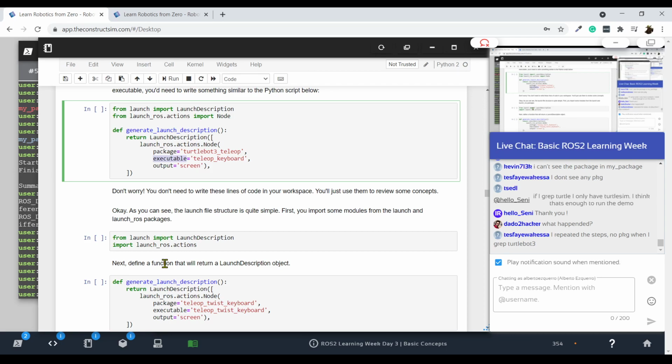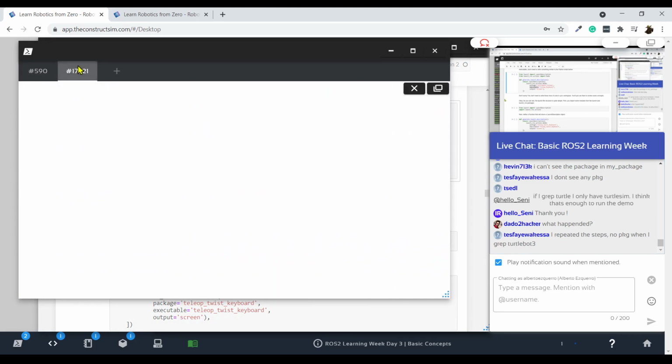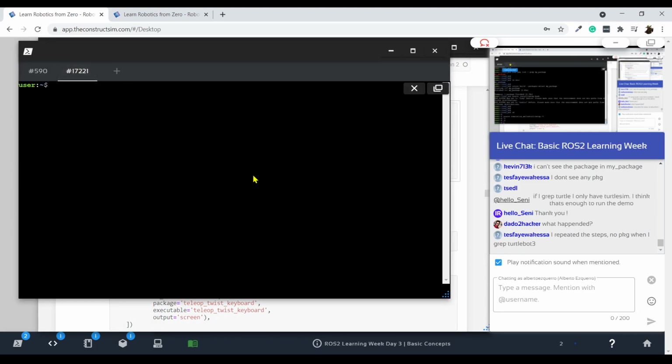All right, I'm back. What happened? I repeated the steps. No package when I grep Turtlebot 3. Well, what you have to do, see, I'm going to open a new shell from zero, okay?